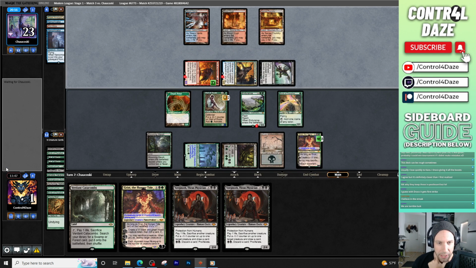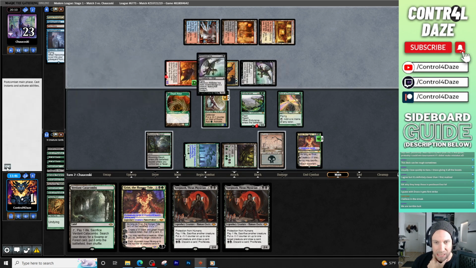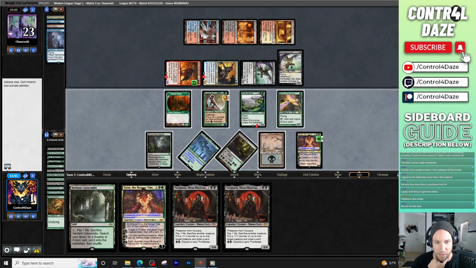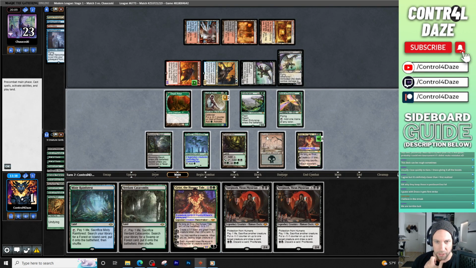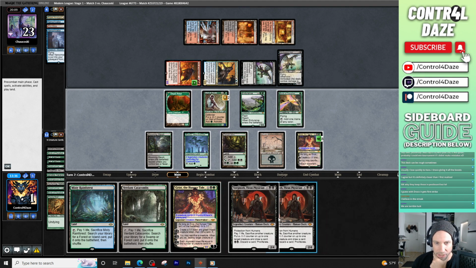Yeah, we get it. We get it, Stinkweed Imp. You killed our creature. They have another imp. They do have another imp. That's not good. We're going to have to put the imp in the graveyard at some point.